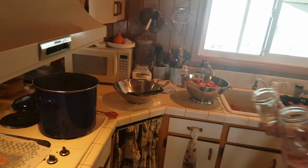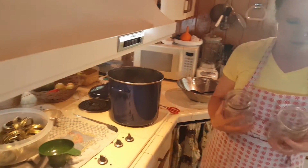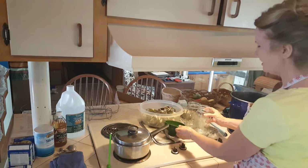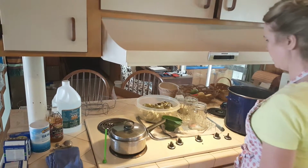Our jars are nice and hot. I always like to use wide mouth jars if possible. Both work. It's just easier to put the tomatoes in the wide mouth.